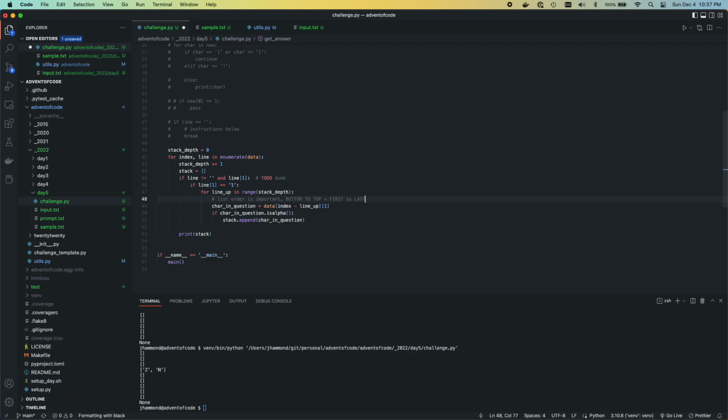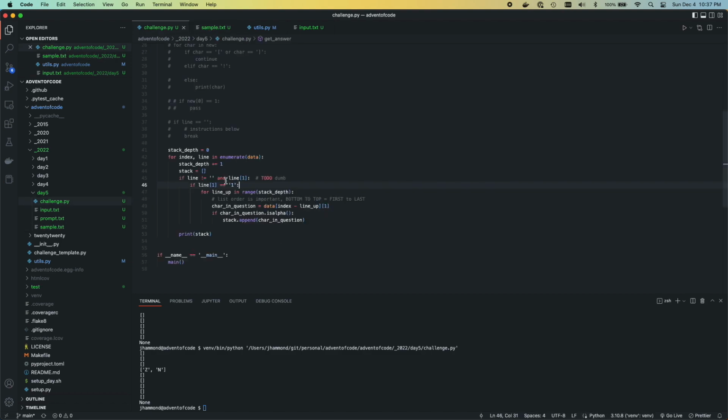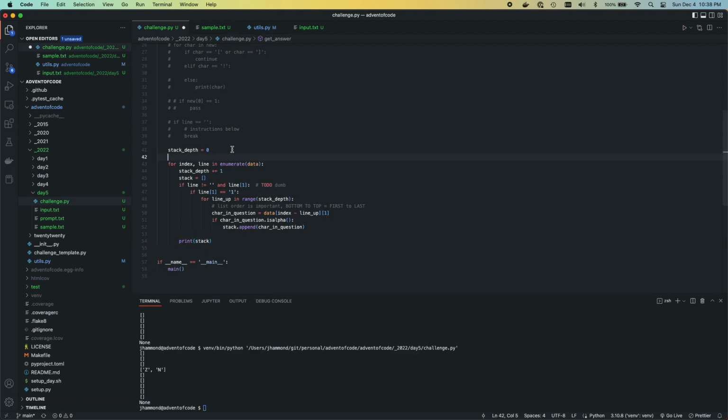Okay, and that we stop after the first one. Why? Right, that just gets us number one. Oh, because we check literally for number one here. So then we can say stacks is a list of lists, and when we're all the way to the bottom here, we can say stacks.append a single stack. When we get to the very end, we can print all the stacks.